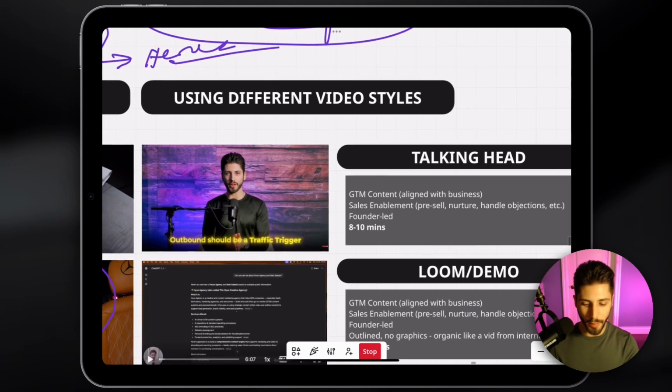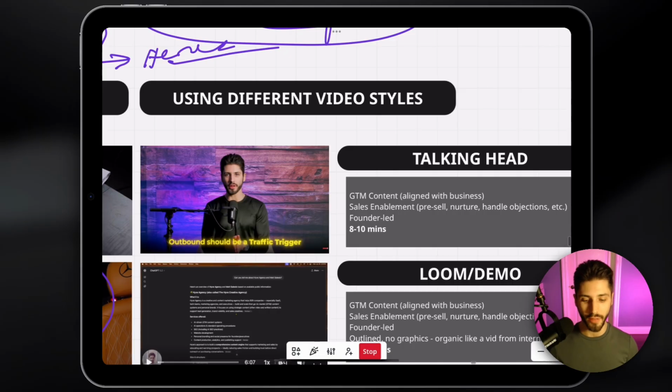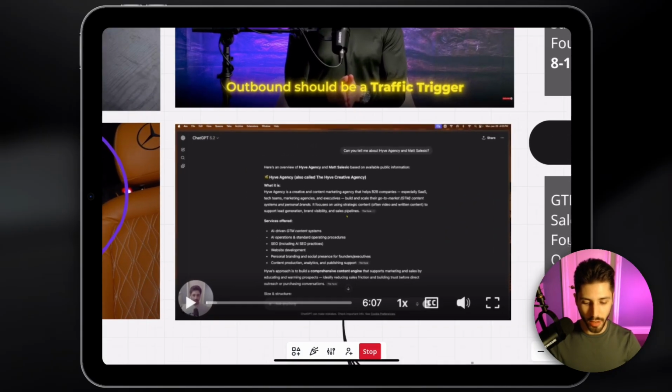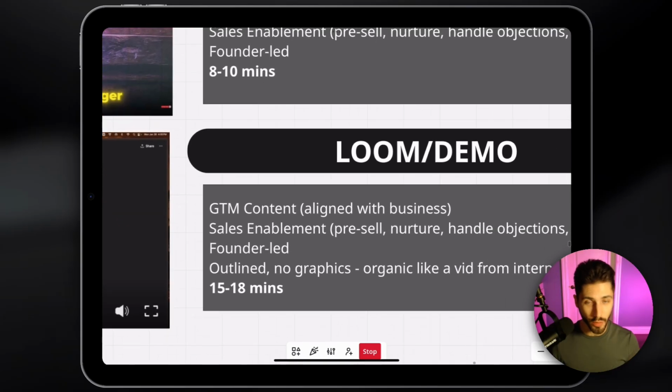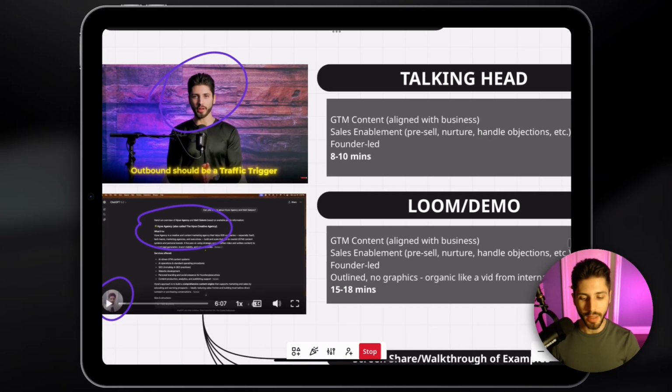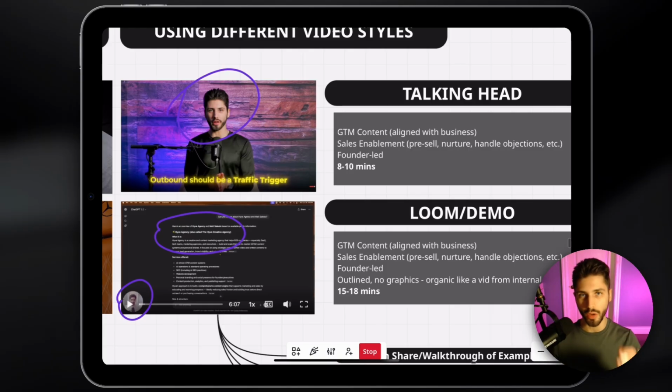So one mistake we made a lot at the beginning of Hive is we just did talking head videos. And they're great, don't get me wrong. They build trust. They see your face. You're talking. You're shifting perspectives. All that good stuff. However, without breaking down things in real time and showcasing your expertise in real time, like on a Loom or demo style, like you're watching right now, you're missing the mark, because talking head videos can only get you so far.